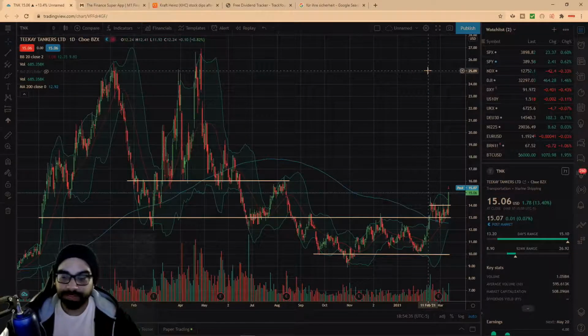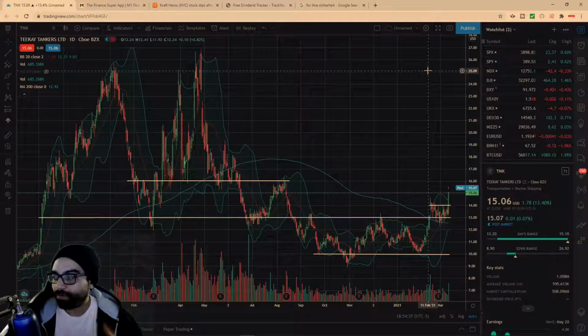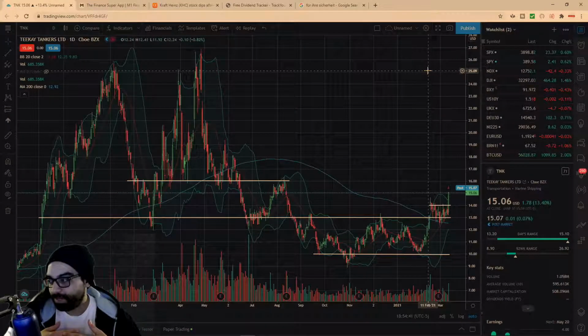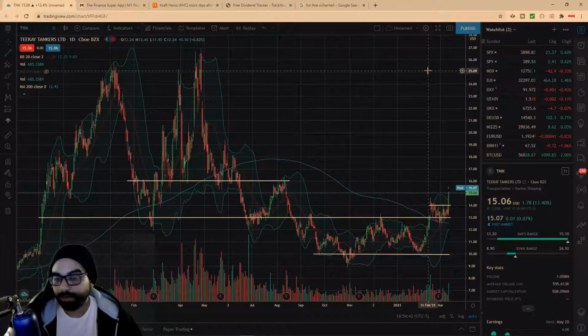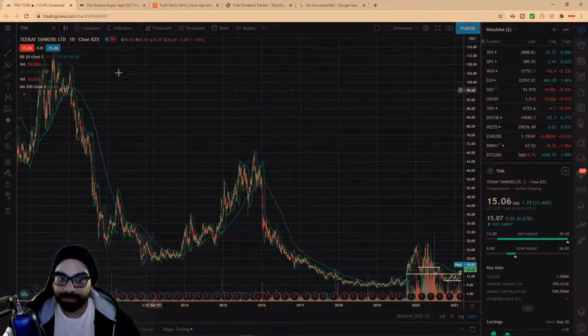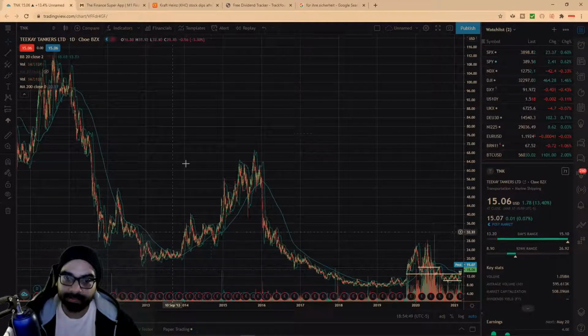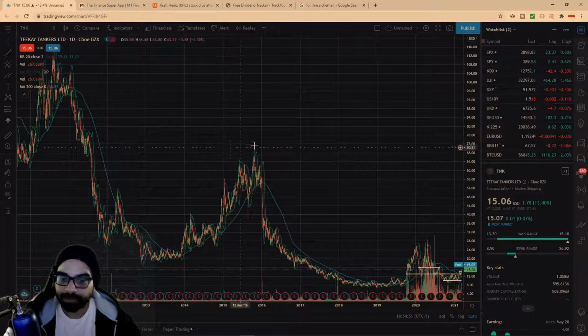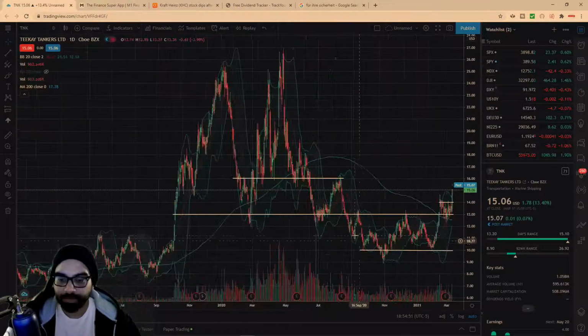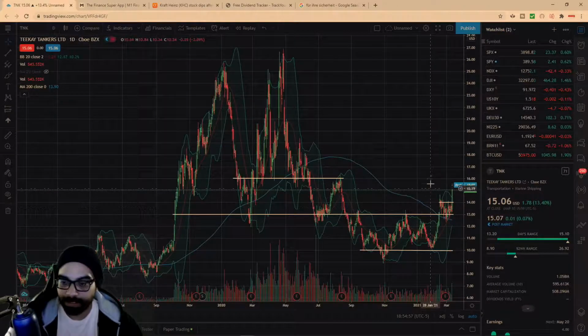I'll have to wait and see how it goes moving forward, but I wanted to take some of those profits off the table and then utilize them for another company like Heinz. This is not exactly a stock. This is more a little bit like a situational play where the stock will move but then obviously sell off. It's more of a situational cyclical play, which is why I'm getting into it.